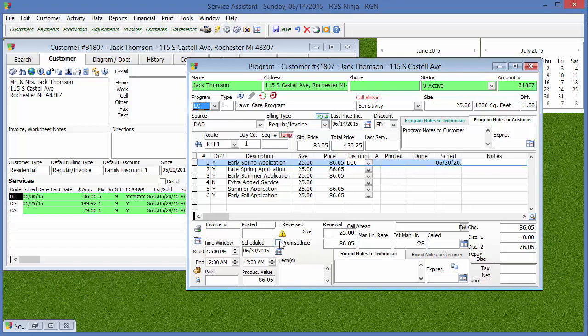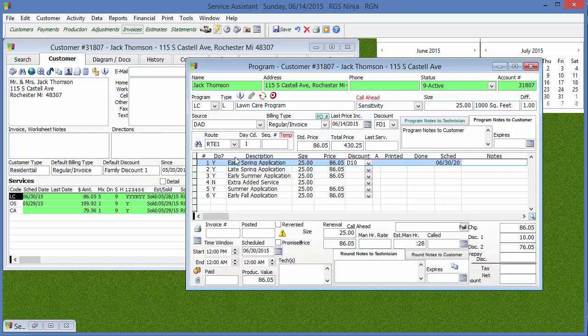Okay. The promise checkbox right here. This is when you're telling the customer that you are for certain coming out on this date. It's a little bit different than scheduled, setting up scheduling parameters. But again, you're saying you promise you're going to be there. Usually with pest control, you're pretty strict on that. But with other types of services, if you're doing an aeration, you promise I'm going to be there on July 15th because we need to make sure your irrigation company comes out and flags your irrigation system. So again, you can promise you're going to be on a certain date.